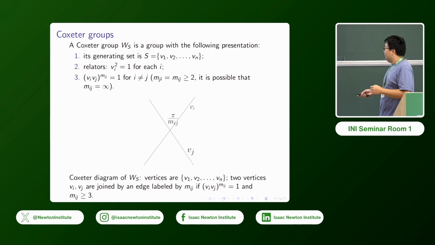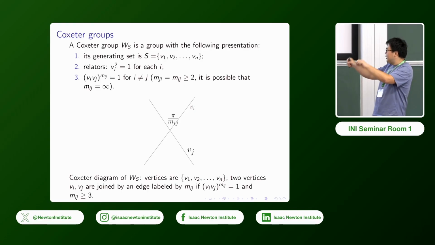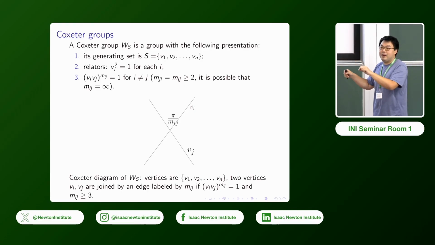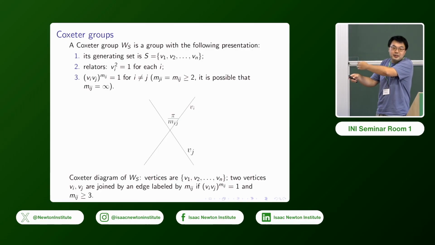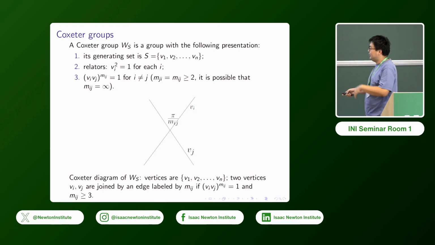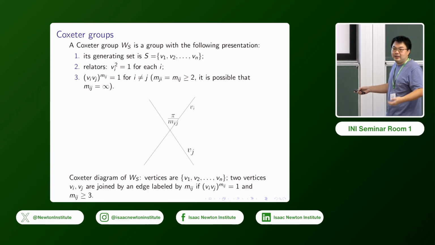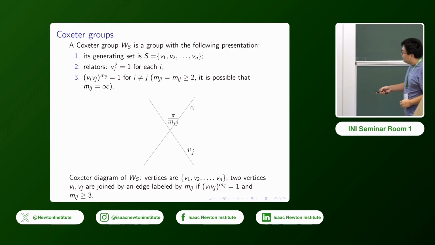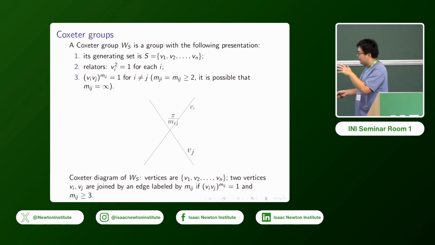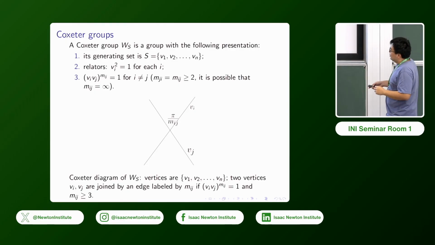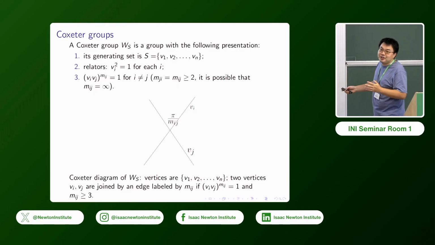equal to 3, for example. So another way to say what a Coxeter diagram is, is that basically the vertices are the generators, and I join two vertices by an edge if these generators do not commute. Okay, because when mij equals 2, these two reflections meet at right angle, and they commute. So a short description of the Coxeter diagram is just a diagram describing the non-commutativity of the generators. And then I also label this exponent so I know the degree of non-commutativity. Okay, so that's my convention. I must say that there's another convention to use a graph to represent a Coxeter group, the so-called presentation graph or defining graph, which is different from the Coxeter diagram.